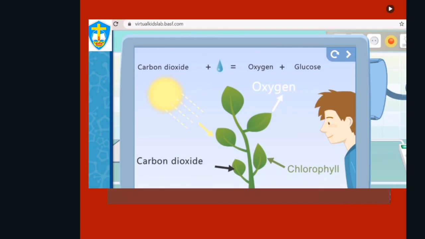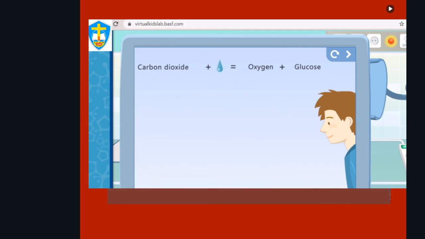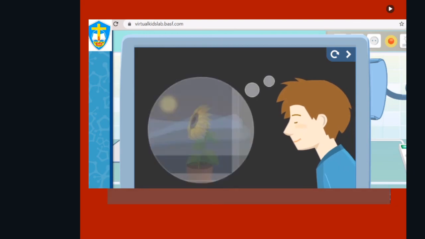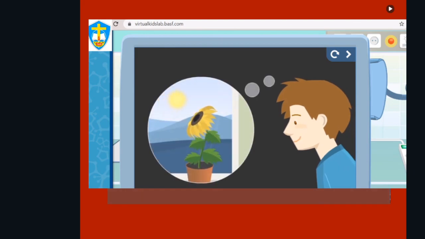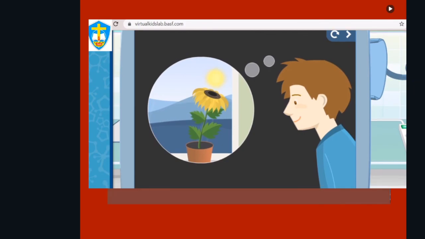This confirms it. Without light, there is no photosynthesis. Without plants, no oxygen, and without oxygen, no life. Now we know why Paul's sunflower always follows the light. Without light, it can't live. So it grows in step with the course of the sun in order to get as much light as possible. And that solves the riddle of the sunflower.